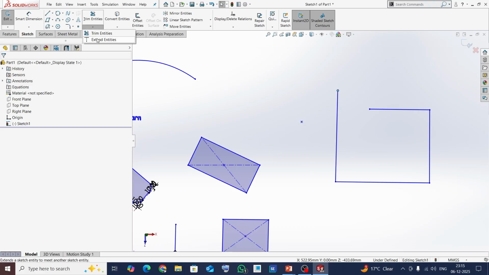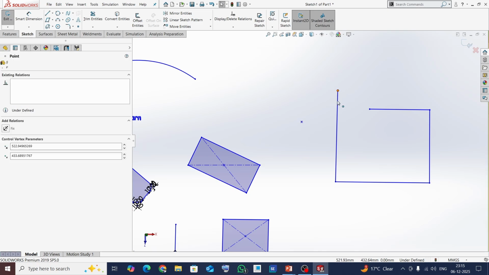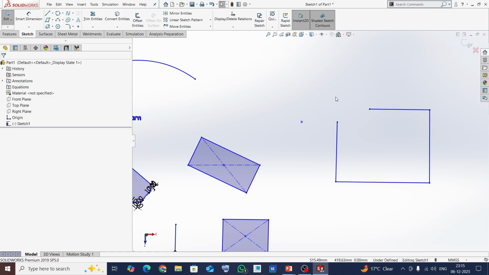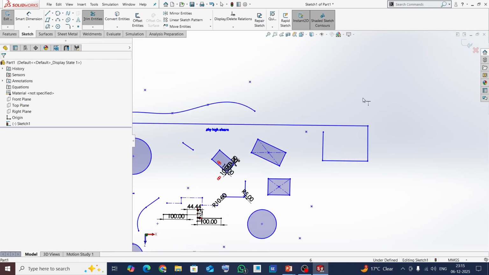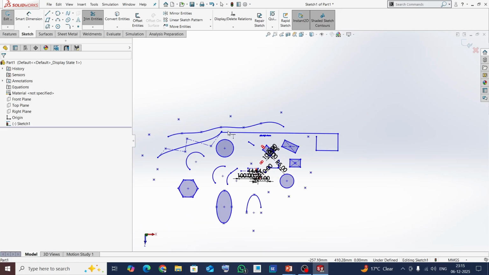Go to extend entities and select the line so that it will extend up to this line. In this case, we should have a boundary at the end so that this line will get extended up to that boundary. So click on extend entities and select the line. So it will extend up to the next boundary.